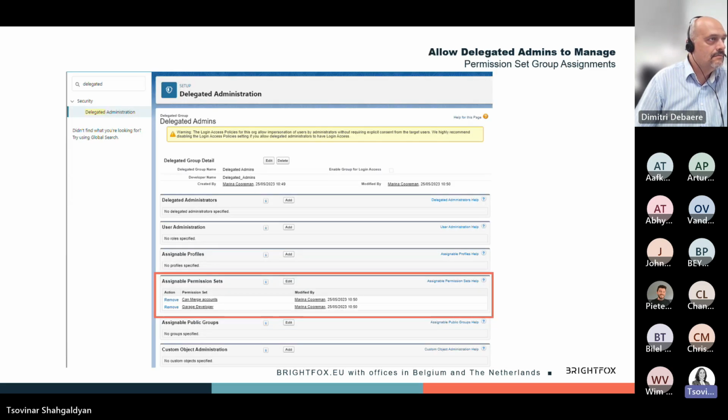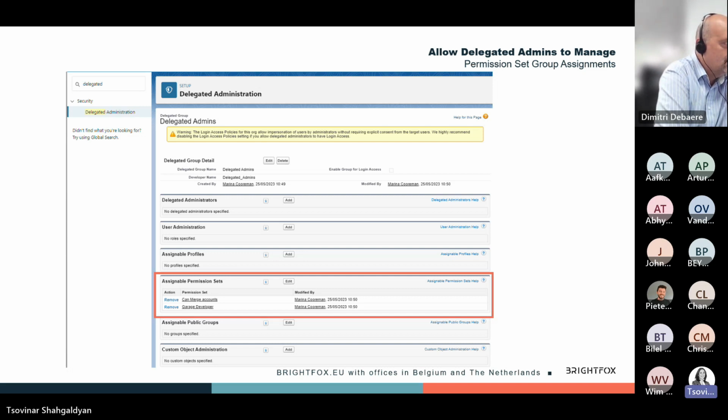Now, delegated administrators can manage the assignment of permission set groups for users in their delegated group, giving you more time for other admin tasks. So how do we do this? From delegated administration in setup, create or select a delegated group.